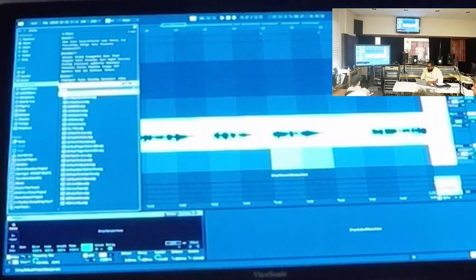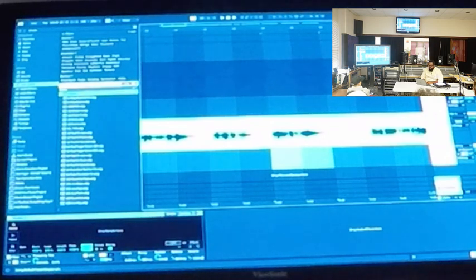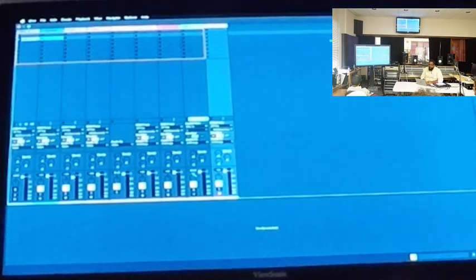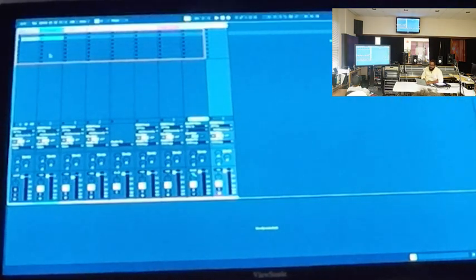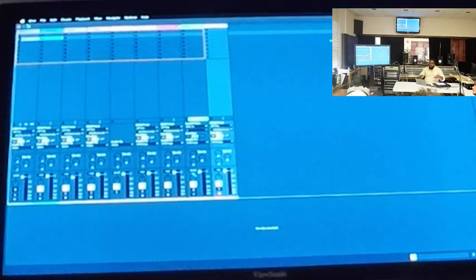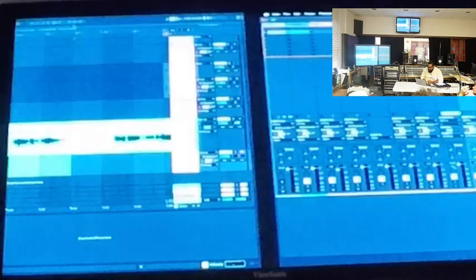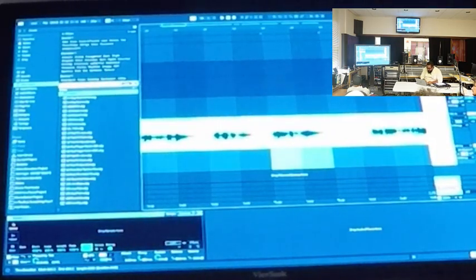Oh, I know all the keys like the back of my hand. What's your favorite keyboard shortcut right now, though? Ooh. Control Shift W opens another window. So if I've got multiple screens, which I kind of don't, I'm mirrored. But if I got two monitors, I can just have both. I can have my session view and my arrangement view, which is very, very helpful. That's my favorite shortcut.